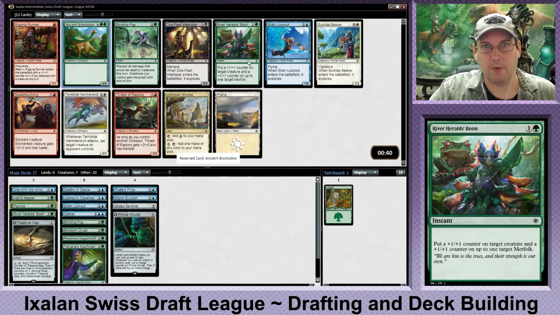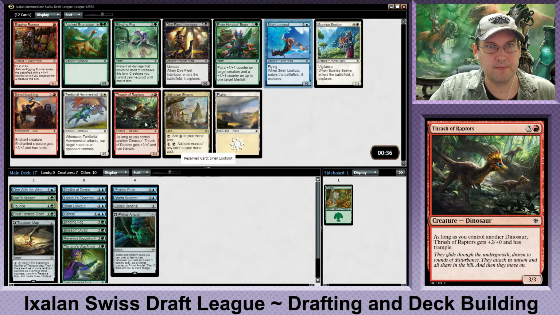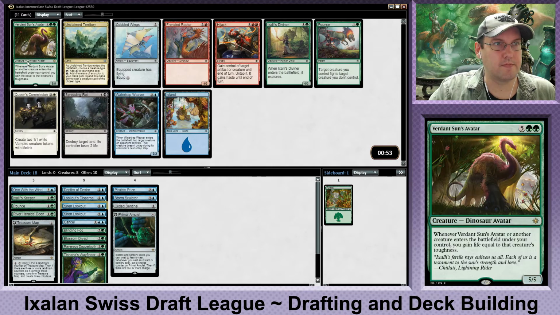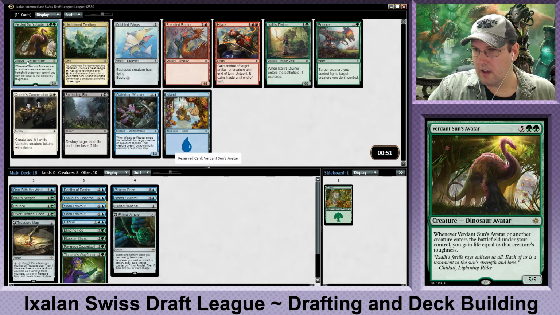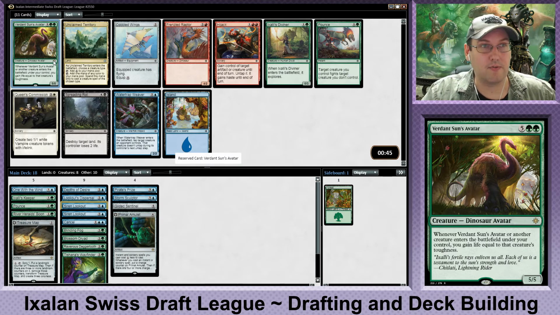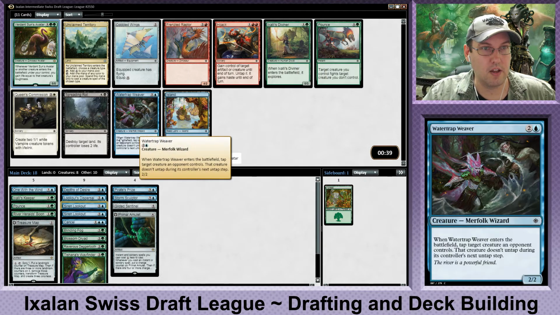And looking at some of these red cards, I wish I went into red. I think I'm going to take another Siren's Lookout here, though. Yeah, let's take another Siren's Lookout. Okay, when Sun's Avatar or another creature enters the battlefield under your control, you gain life equal to that creature's toughness. It's a 7, but it's a 5/5. I may take it. It enters the battlefield, explores.